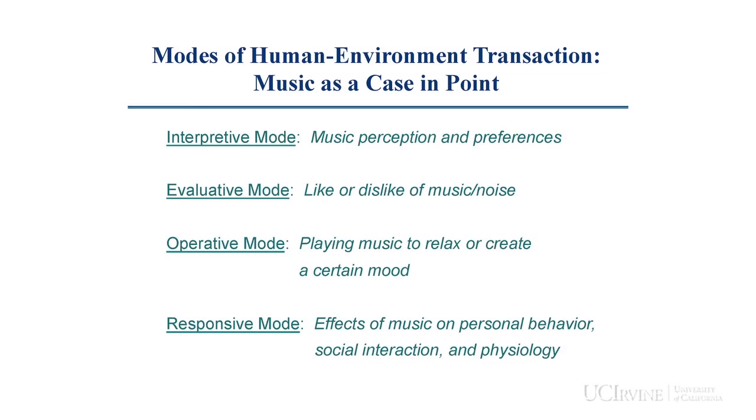Or you operate on the environment by playing music to relax or create a certain mood. So you have a party, you want to put certain kind of music on. If you want to relax or study, you have something else. That's operating on the environment. You take charge and you decide the music. And finally, responsive is where the music affects your behavior, your social interaction, or your physiology.